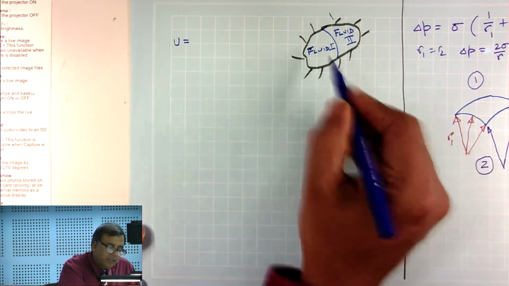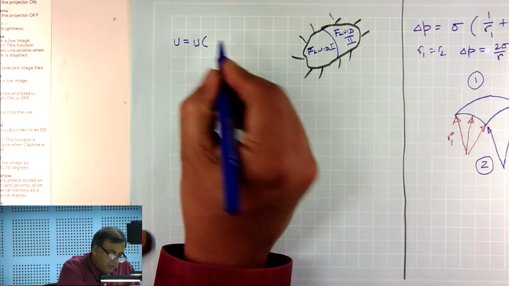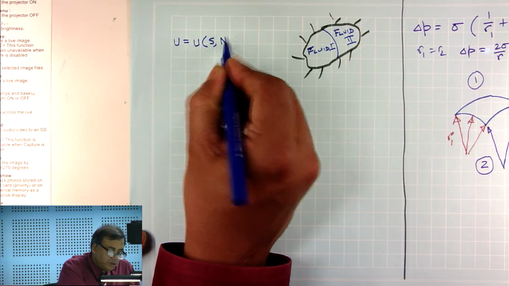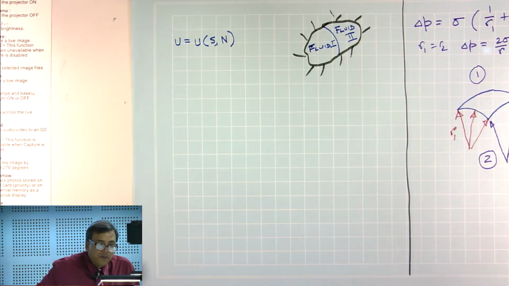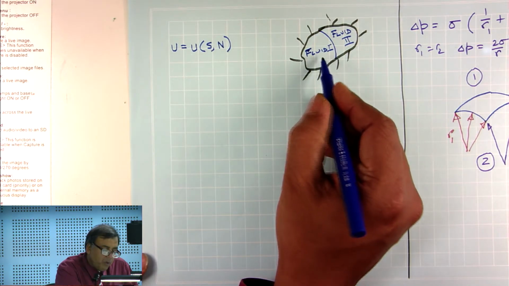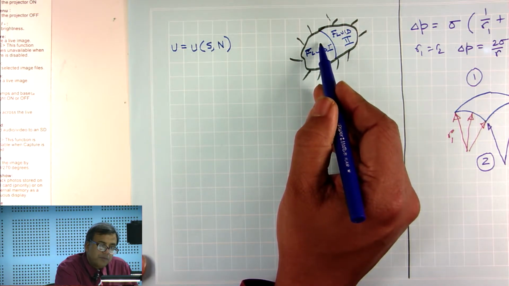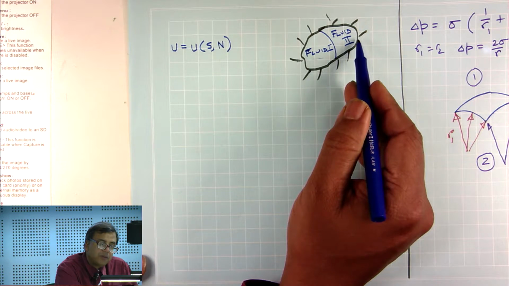So, the internal energy, whether I am in phase 1 or phase 2, is a function of two quantities. One is entropy S and the other is the number of molecules. The more molecules I have, the more total internal energy I have in the system. Now, what do I mean by S? Entropy, we are going to define it. So, let us say a few of the molecules from phase 2 move into phase 1, then the number of molecules in phase 1 has gone up and the number of molecules in phase 2 has gone down, right.